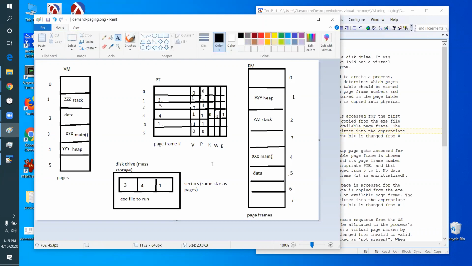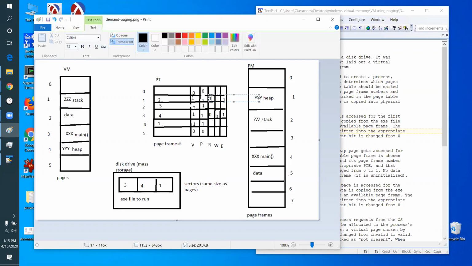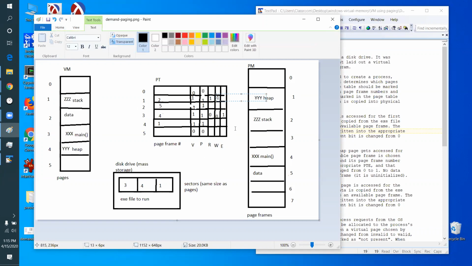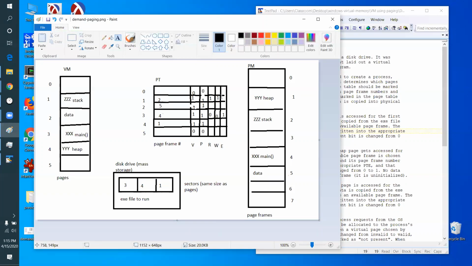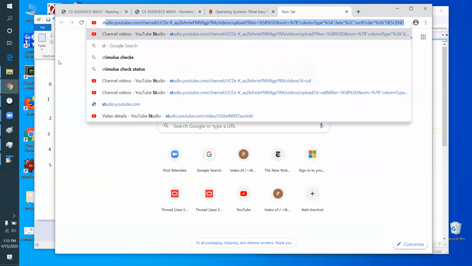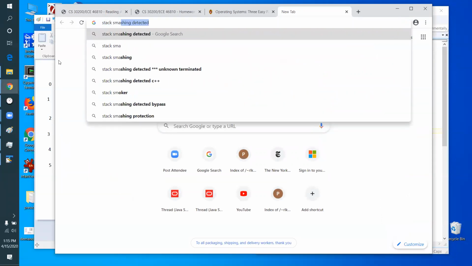On the other hand, the stack should be marked as readable, writable, and not executable. That's to prevent hackers from trying to use your stack, what's called stack smashing. The phrase for it is called stack smashing. So if you want to know what I'm talking about, you just Google stack smashing.